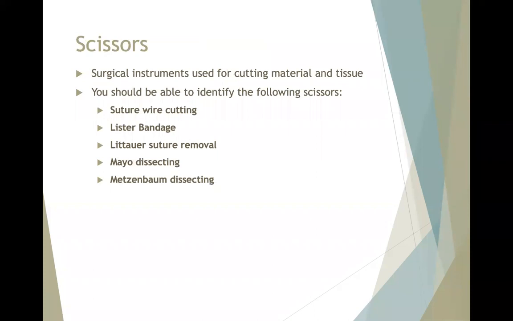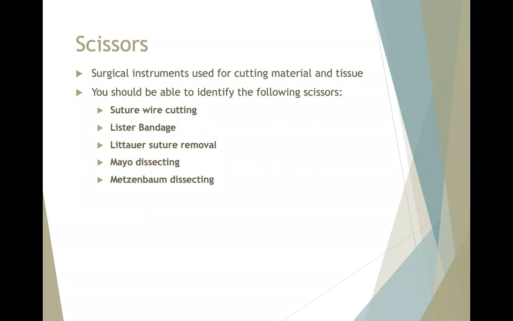All right, next I want to get into scissors. We do have different types of scissors that we're going to use to cut certain material or tissue, depending on what we're using it for. And we do have a majority of different sizes. We did talk about this lightly in chapter 9 about the difference between blunt, blunt, sharp, sharp, the length, the size. So we'll get a little bit more in-depth look at them through this.